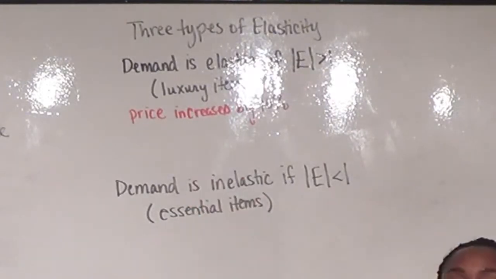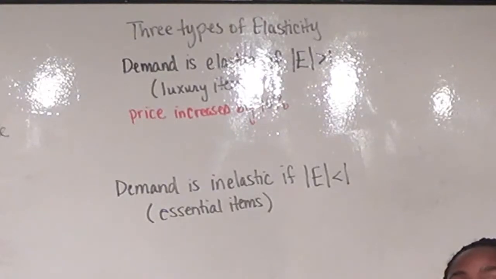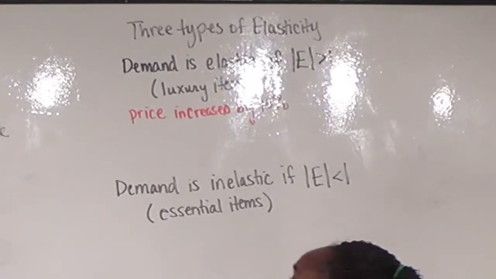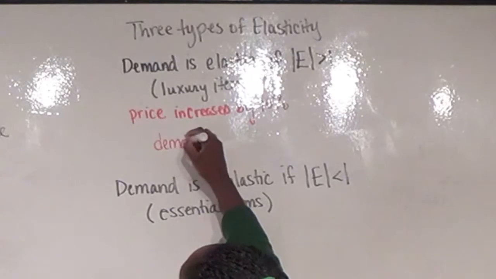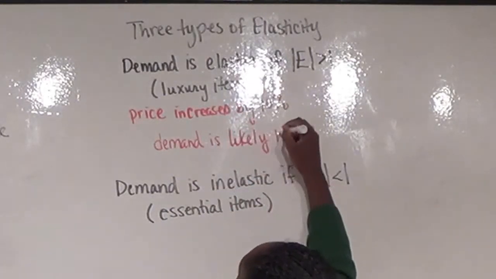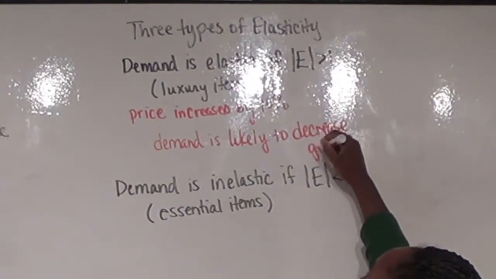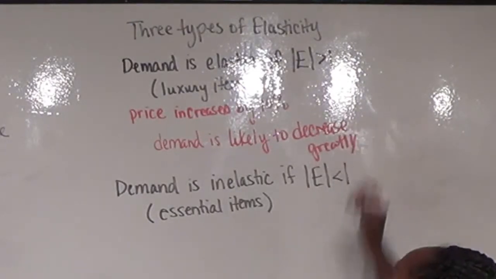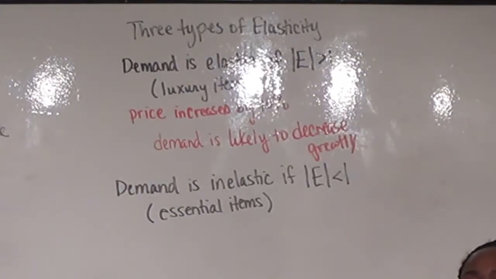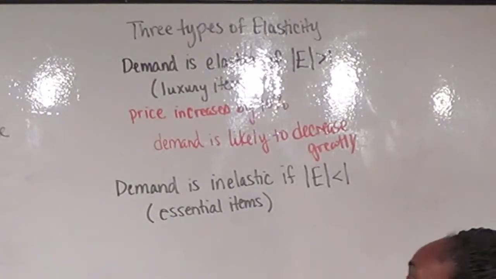There could be an increase, there could be a decrease, but in particular, the demand is not necessarily going to increase by 10%. So for example, let's think about jewelry. If I look at rings, for example, and the price of a ring increases by 10%, demand is likely to decrease greatly. Okay? You can almost imagine more people are going to buy it for a cheaper amount. So if the price decreases, more people would buy. But if the price increases, less people are likely to buy it.